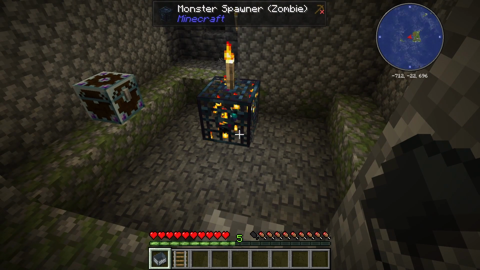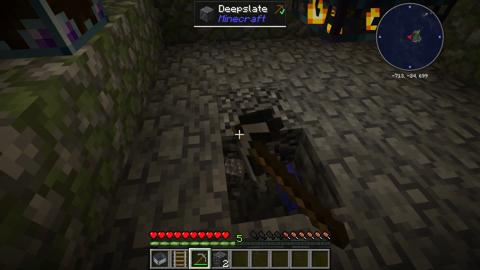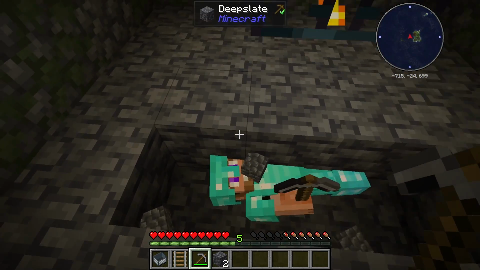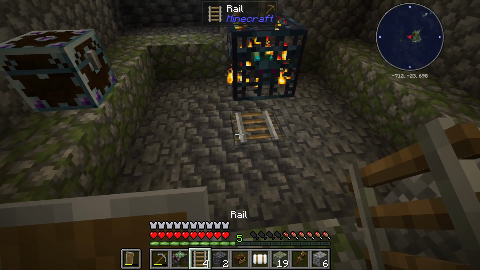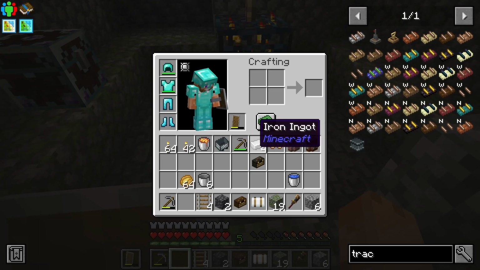Well, I don't have any tools to dig down, so let's go and get some and we'll find out. After quickly making a pickaxe, yes, we're in luck. There's my corpse. Thank goodness for that. I really don't want to lose that armour so soon after making it. Let's try again then, and this time I'm going to make sure I put the cart assembler down before I put the minecart on the track.